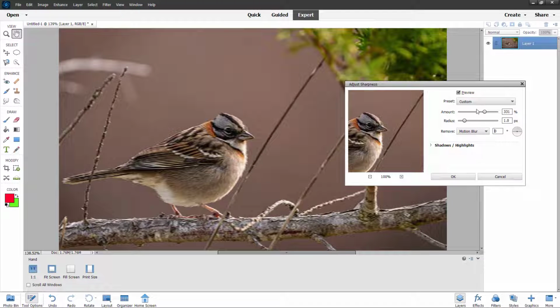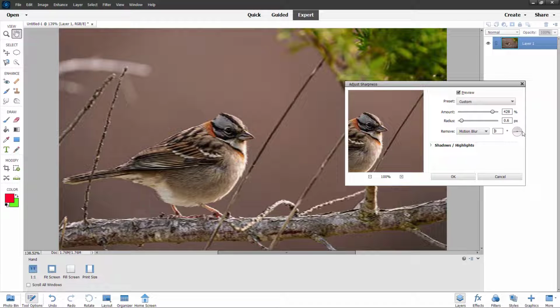Once I do that, I can change the amount of blur that I want to remove, as you can see, and work with the radius as well. And you can see it is much sharper than what we started with. If I were to remove the preview, then this is what you have. But if I turn on the preview, you can see that the motion blur is a bit corrected and it is much sharper.